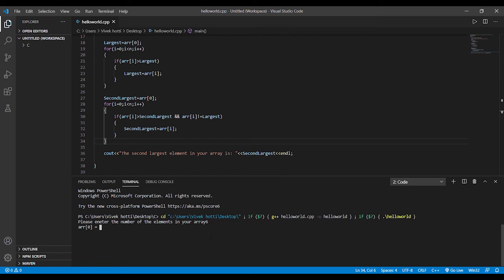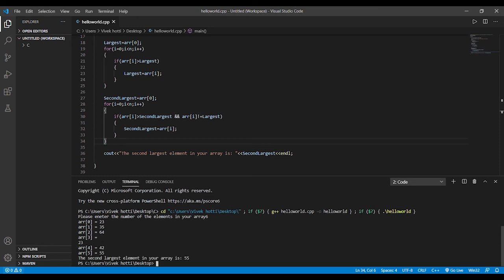So my first element would be 23, second will be 35, third would be 64, fourth would be 23, and fifth would be 42, sixth would be 55. The second largest element in your array is 55.